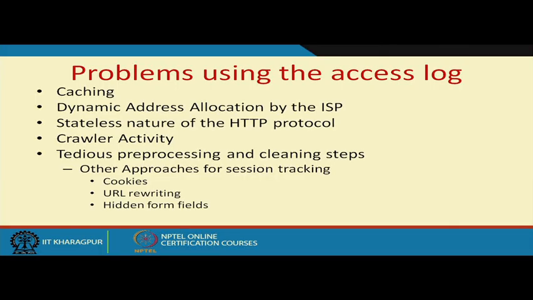So, let us say you are connecting to Google. Do you think that every time, for address resolution, you are going to the .com server or the root server? No. The DNS entry in your nearby system will be resolved first. If it is found in the nearby cache, it will be rendered to you, unless otherwise specifically mentioned in the web page.